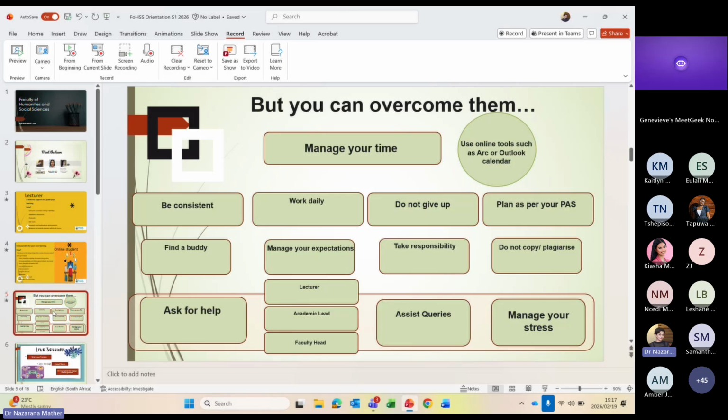So when you have somebody who's also wading through the waters like you, then it makes the journey a lot more manageable. Okay. Manage your expectations. So unlike school, tertiary is very different. It's highly demanding. The level of cognitive engagement is much higher. So manage your expectations and aim for the highest. But if you don't achieve the highest, then be happy with what you have, and then the next time put into place strategies so that you can step higher.